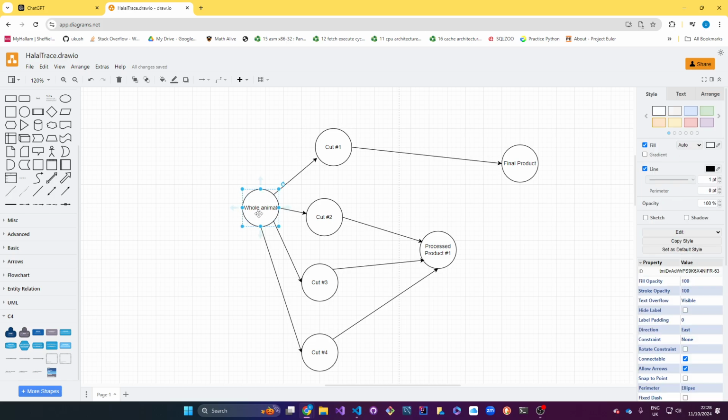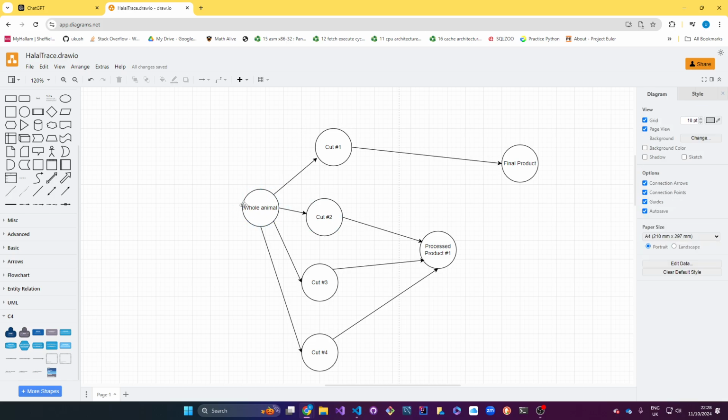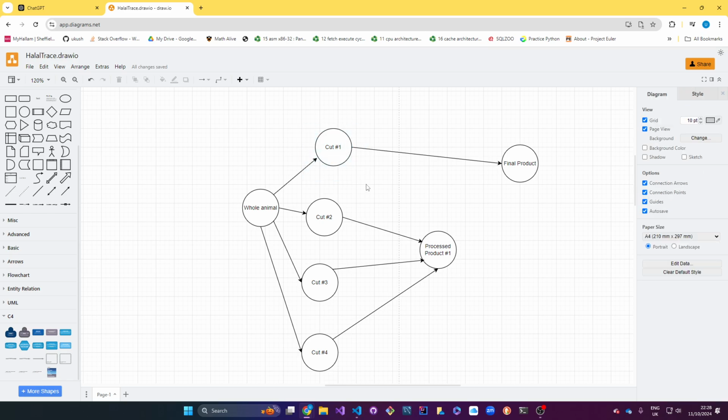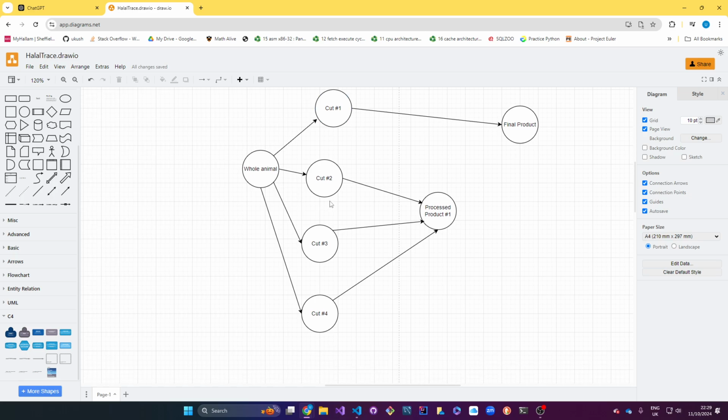So event data about this lamb will be recorded up until the point that it is cut into various pieces. Then a new product will be created on chain with a new ID. And then essentially you're looking at the history from here to here, so what happened previously is almost out of the picture. The same thing happens for these next 3 cuts.